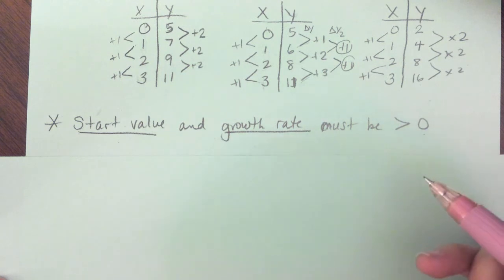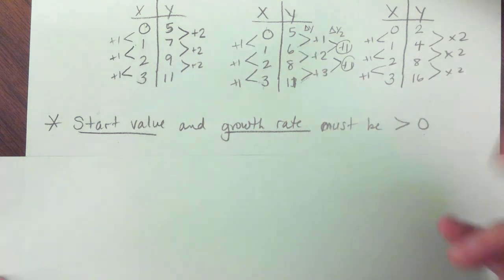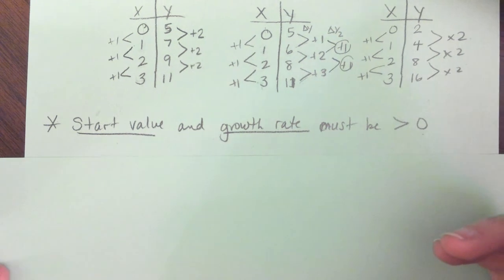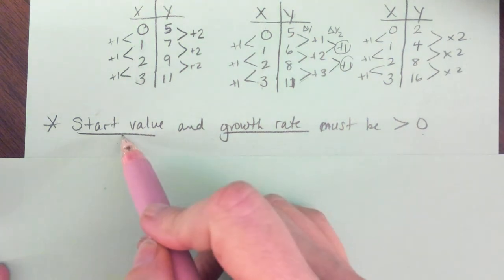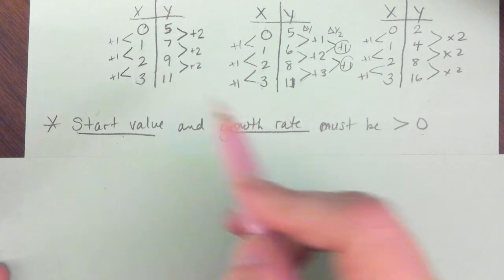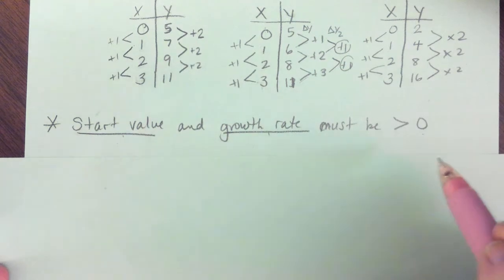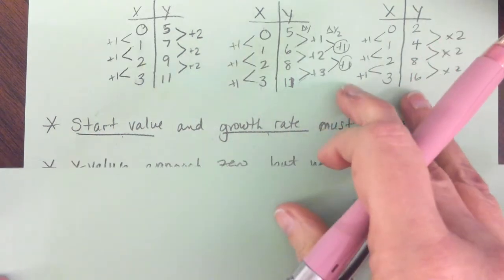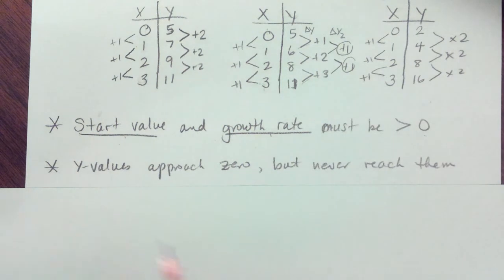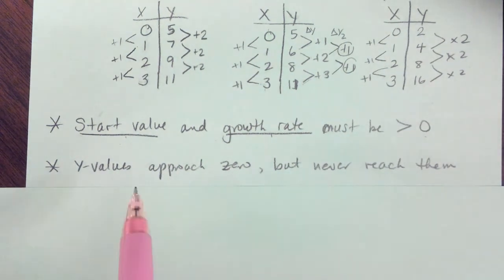Likewise, let's say I'm talking about a deer population falling, or the population in a small town falling. If the growth or decay rate is not changing, there's nothing to talk about. So if my start value is 0, then I can't grow anything. And if my growth rate is 0, there's no growing happening. So these have to be bigger than 0 for me to even deal with this exponential function. Now the last thing, and we're going to talk about this first on your worksheet, is that y values are going to approach 0, but they're never going to reach it.